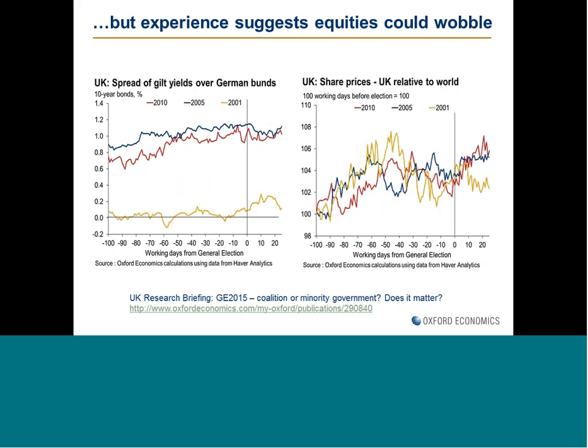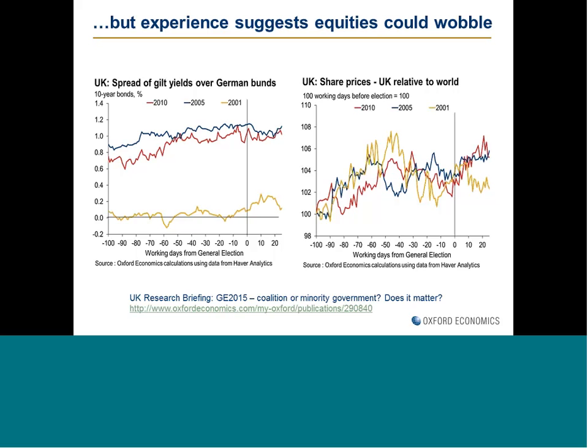And then over the course of the final 2 months, you had the Liberal Democrats really coming on charge and ending up taking enough votes to be part of the coalition. In terms of the gilt markets, they were pretty much unperturbed by that. There's very little movement in terms of gilt yields or in terms of the spread over German bonds in 2010 relative to any of the other elections.